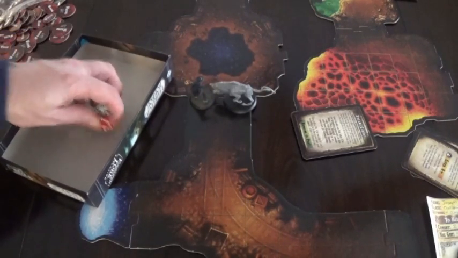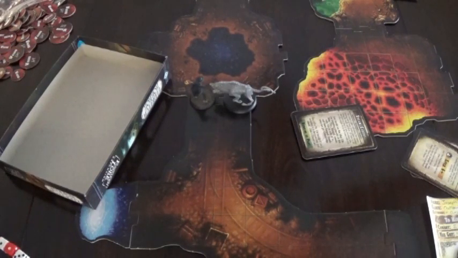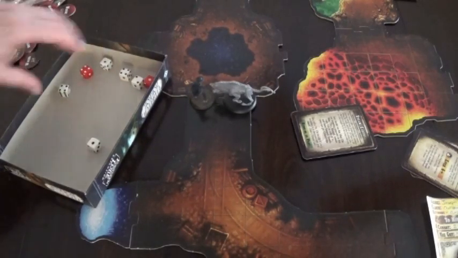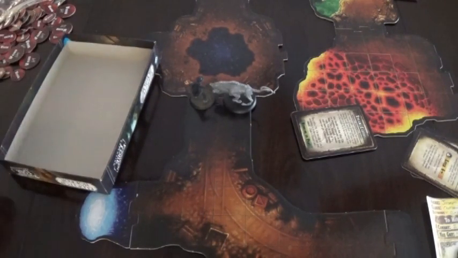Okay. Joseph's defense. Blocks 2. Alright, so 3, 6, 9. Armor saves. Block 2. Joseph gets his free reroll, which blocks 3 more, which is 4 wounds. Okay.